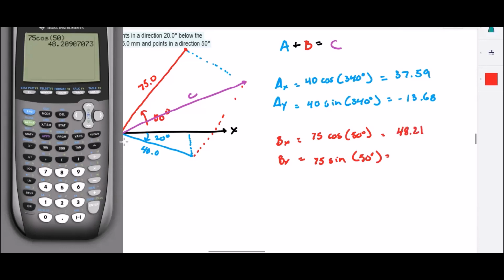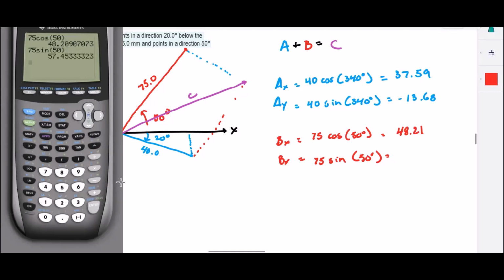And my final answer, I'm going to just use 3 significant figures, but while I'm doing calculations, I'm going to keep an extra one. Some people keep all of them, all the decimal points, but I don't have time for that right now. Not a bad idea to do. It really won't change your answer too much in the long run, usually.